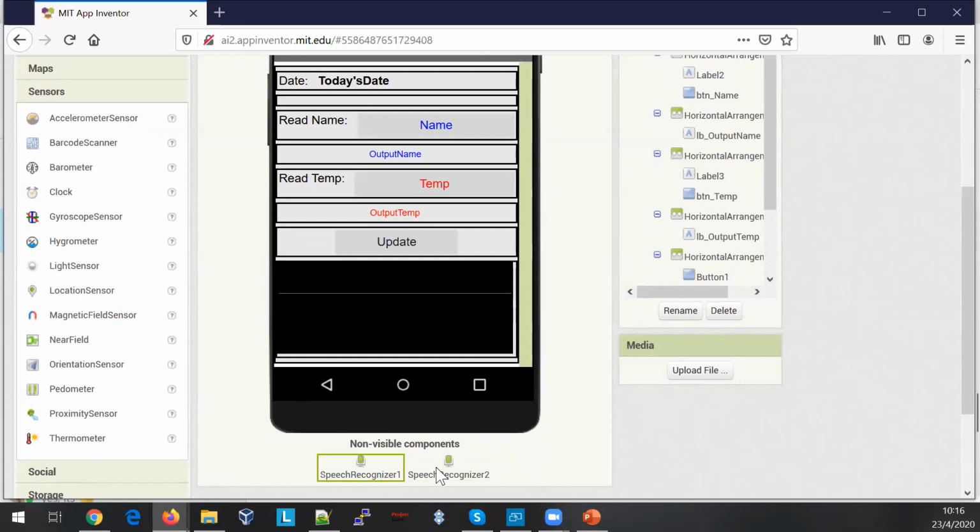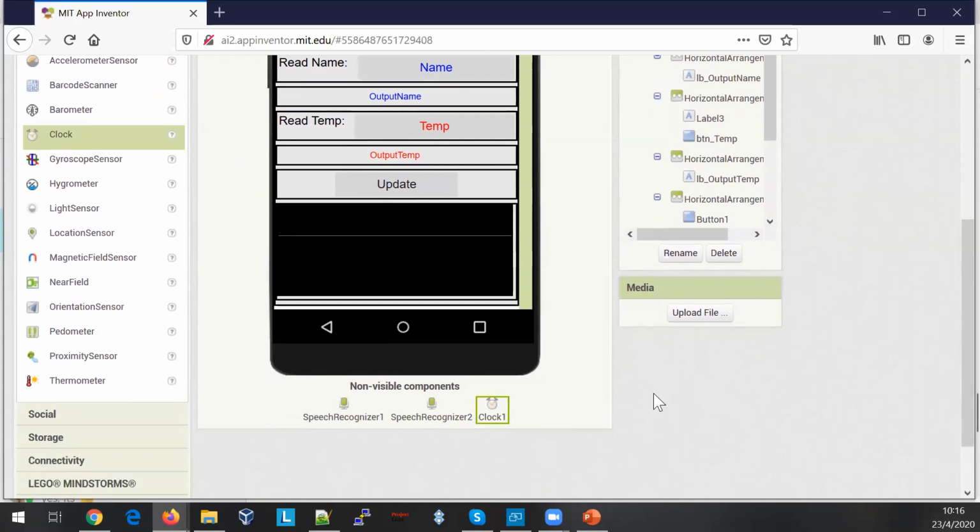You have two speech recognizers, and now we want to add in the clock because we have today's date. So same thing, click your clock and just drop anywhere. If you look at the bottom of your layout, you should have these three things: speech recognizer 1, 2, and a clock.